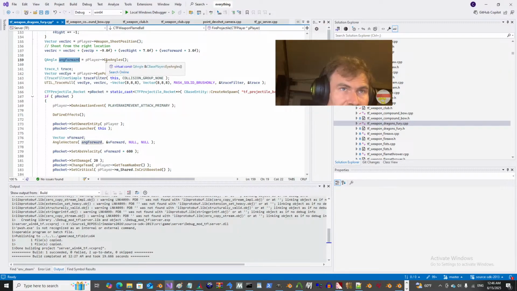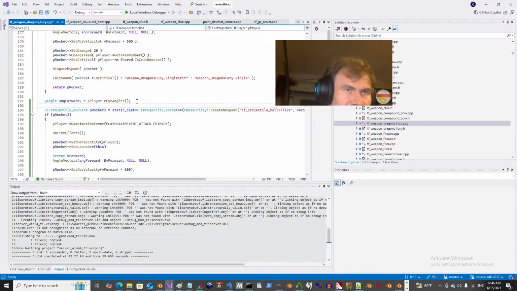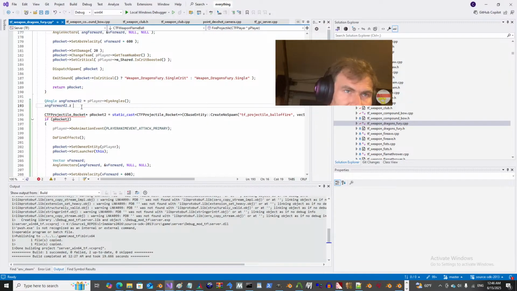Quaternion angle. Oh, we need to know math to do this right. Z or X? Well, I guess we'll just guess.